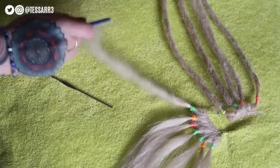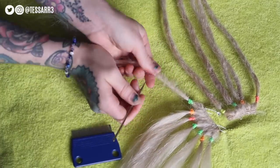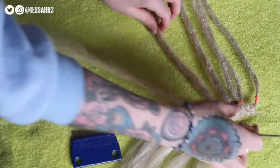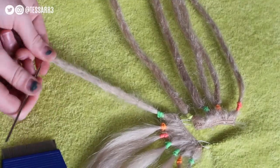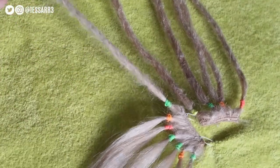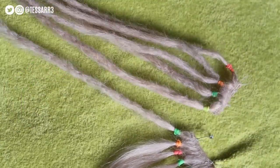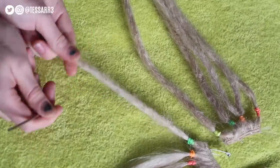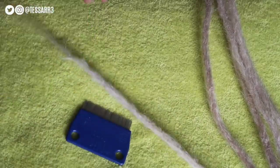One final tip for you guys, when you use a crochet hook on your dreadlocks, if you find any loose parts within the dread that is quite flimsy and you didn't back comb so well, you can always put the crochet needle in the dreadlock and move it sideways, backwards and forwards a few times. It's a great way to tighten up the dreadlock, especially if you've missed out with the back combing. So just using the crochet needle, just putting it in the dread, moving it backwards and forwards, and that will help tighten the locks.